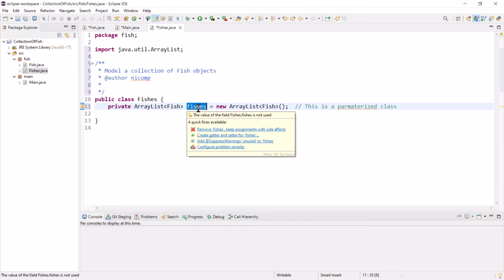And that's more work, but that's good because I get to decide how you access my collection. Maybe I don't want you to add duplicate fish. Maybe I don't want you to add too many fish. All the things that could be restrictive or important in the concept of a collection of fish, I get to control.